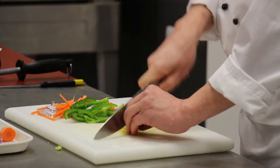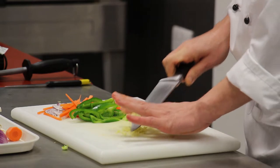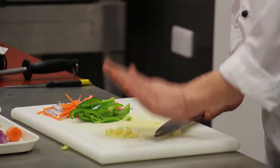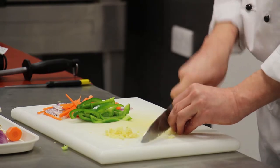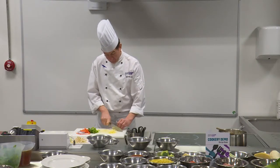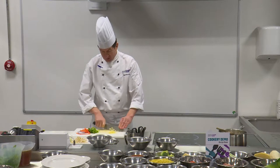So it's well worth buying a decent knife and keeping your knife nice and maintained, nice and sharp. Chef's best friend. Garlic, I crushed the garlic, just like this. Then again, cut it into very small bits. I'll mix the ginger and garlic together.